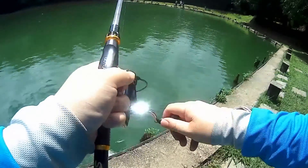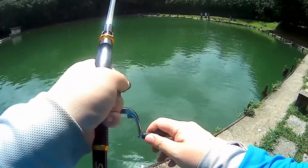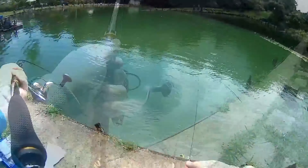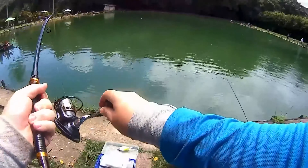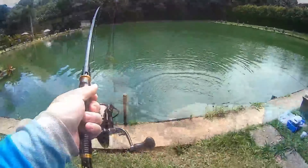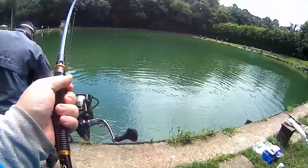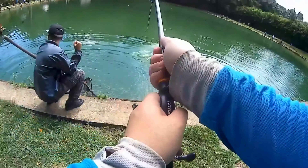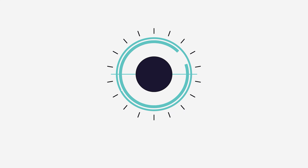We test them in real life so you know what they're like even before buying them. For a fishing enthusiast looking for helpful buying guides, nothing could be better than Fish Finally. To be a good fisherman, you need to have a good telescopic surf rod at your disposal. In the quest to learn about the top telescopic surf rod out there, we looked at numerous samples for all kinds of fishing. No matter what kind of fishing you're comfortable with, our video guide on the 7 best telescopic surf rods will help you pick the perfect one.